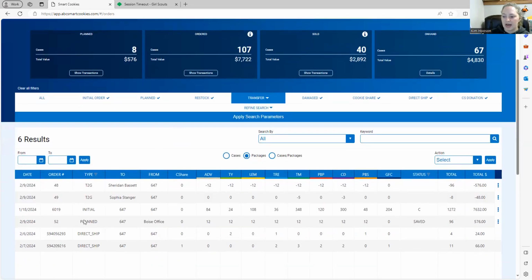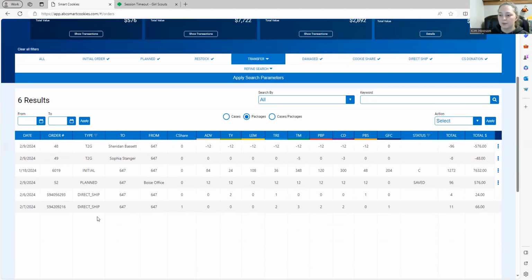Now I did want to talk about those acronyms. I don't know if it will filter by different ones. If I haven't done them, and I don't think it will. But the most common ones you'll see are T to G, which is your troop to girl. You will see G to T, which is your girl to troop. And then you might have T to T, which is troop to troop. And the other one you will have pretty frequently if you use the booth divider is a T to G with a B in parentheses. And that B just means that those cookies were sold at a cookie booth.